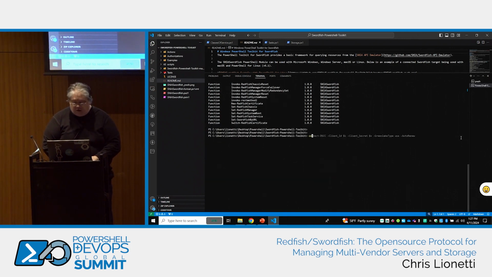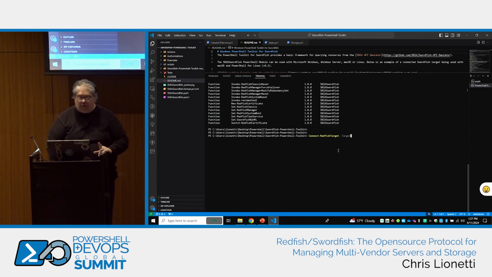In fact, the first thing you're going to do is you're going to go connect. Come on, mouse. Give it back to me. Connect Swordfish target or Redfish target. And you're going to give the IP address, like 1.1.1.1. You can put a port or choose a default. You could do the protocol, and the protocols could be HTTP or HTTPS. Obviously, it'll default to HTTPS. But once you connect it to the target, it will actually make that the default target to connect to.